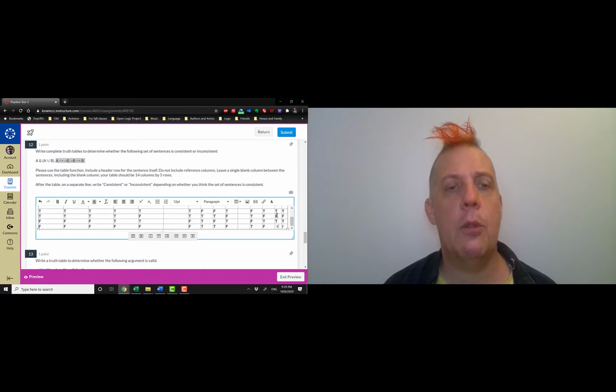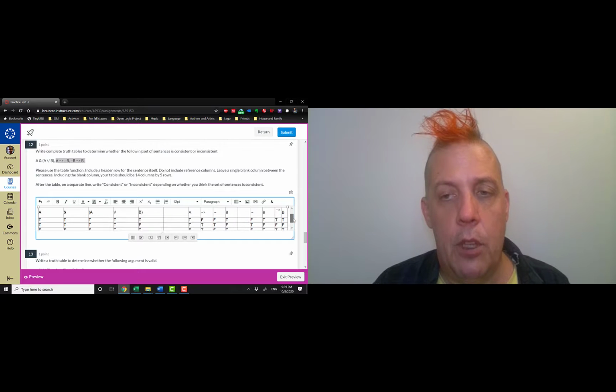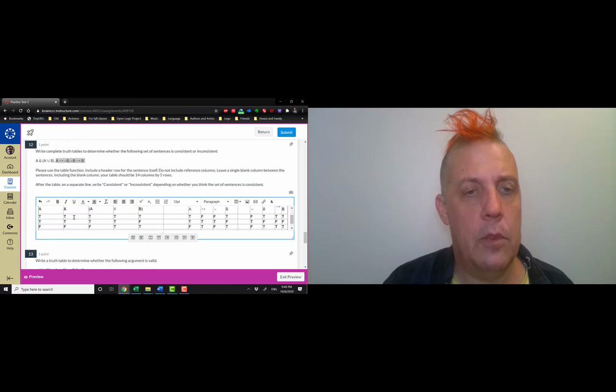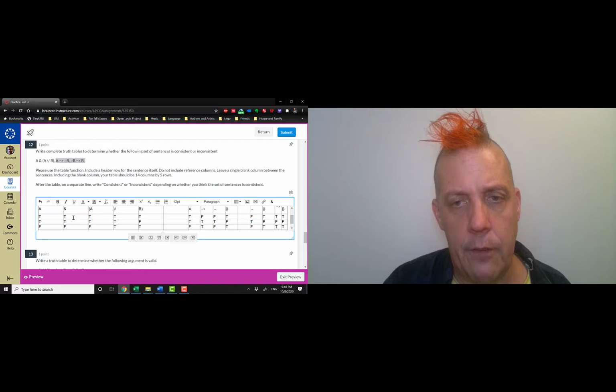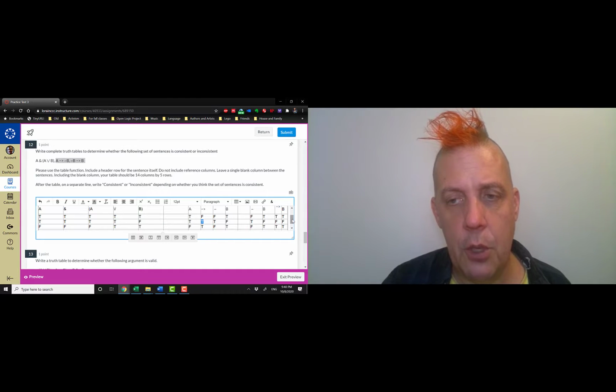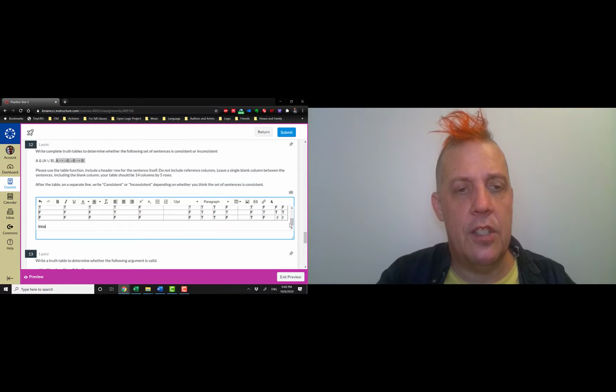All right, so now we want to see if there's any line where they're all true. And I want to look up here so I can be sure I'm looking at the main connective. The first sentence is true on the first two lines, so we can rule out everything else. But the next sentence is false on the first line. So the only candidate left is this line here. True, true, but then it's false here. So there's no situation where all three of these sentences are true, and we say that the set is inconsistent.